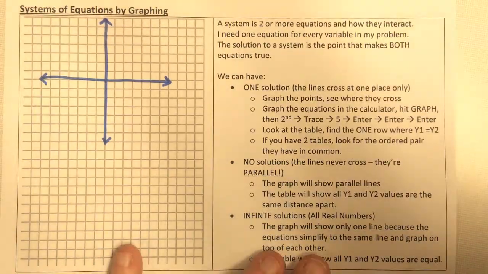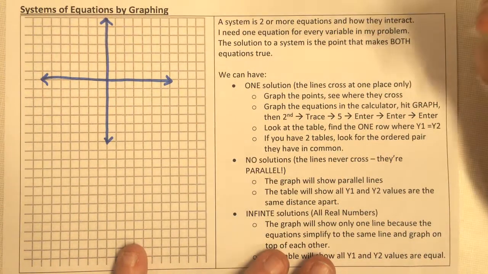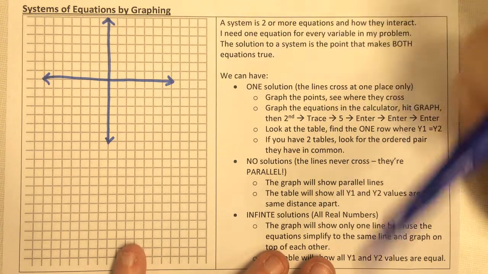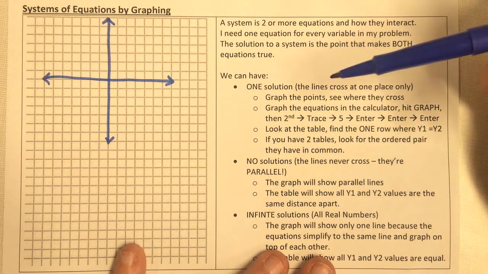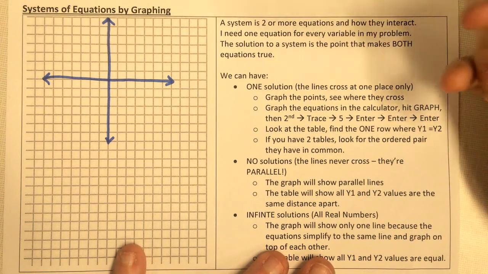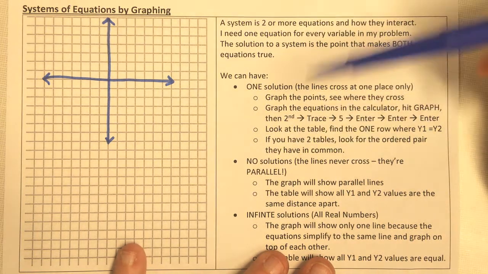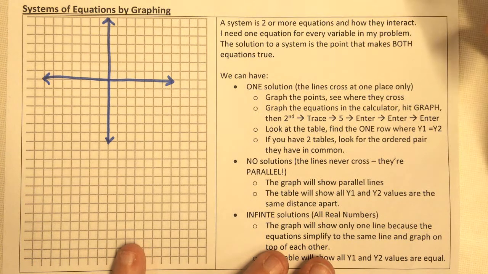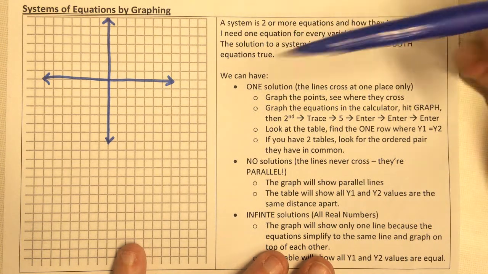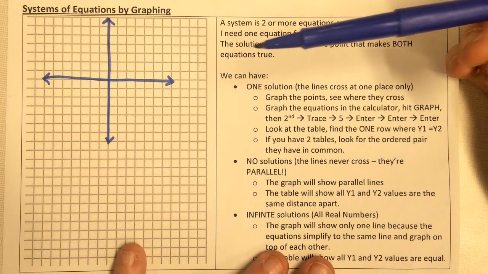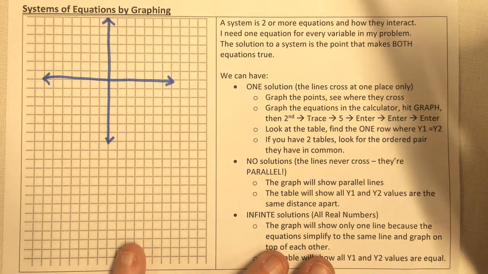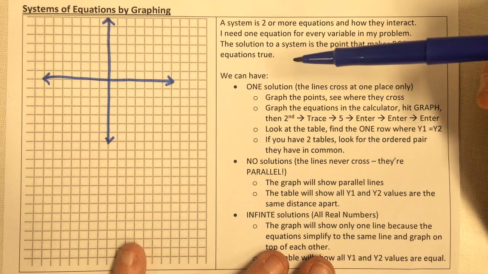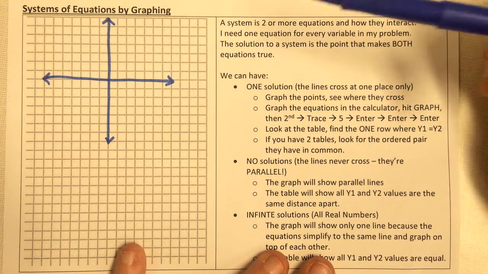Okay? With linear functions, in Algebra 1, we're only responsible for two variables, two equations in our systems, and only linear systems. Now, when you get to later classes, you're going to have to deal with other types of systems, but for now, we're only looking at linear systems with two variables. We're going to do equations by graphing. We're also going to do inequalities by graphing. But the solution to a system is a point that will make both equations true.